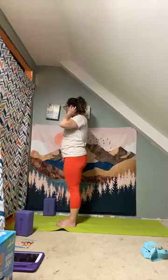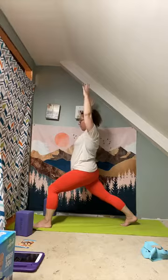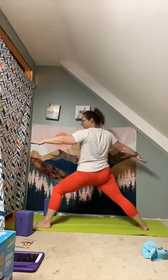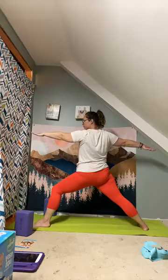Nice. Okay, we're going to go into that high lunge again. So we're going to step our left foot back. Left foot steps back to that high lunge. Good. Arms overhead. We're going to inhale, reach our arms up high, and on our exhale, we're going to open to our warrior two. So our left foot is parallel with the front and back. Our right knee is still bent. Super strong warrior.